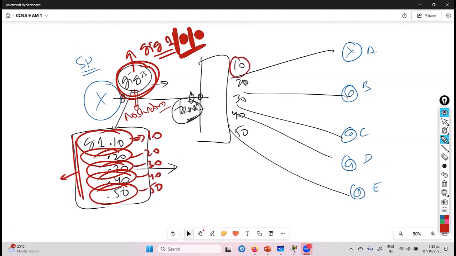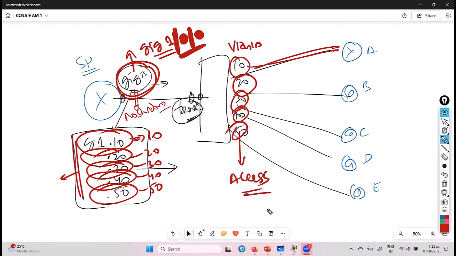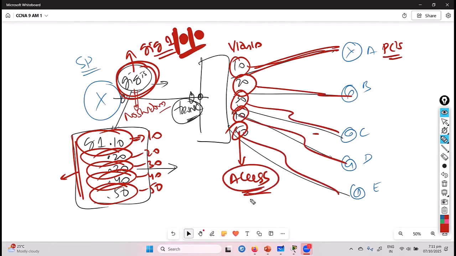Typically the ports facing towards the customer will be in VLAN 10, VLAN 20, VLAN 30, which means these will be access ports, just like the PCs. You can compare it to the PC side. So you have the connections here, and then we have the access ports, just like we provided the configurations.